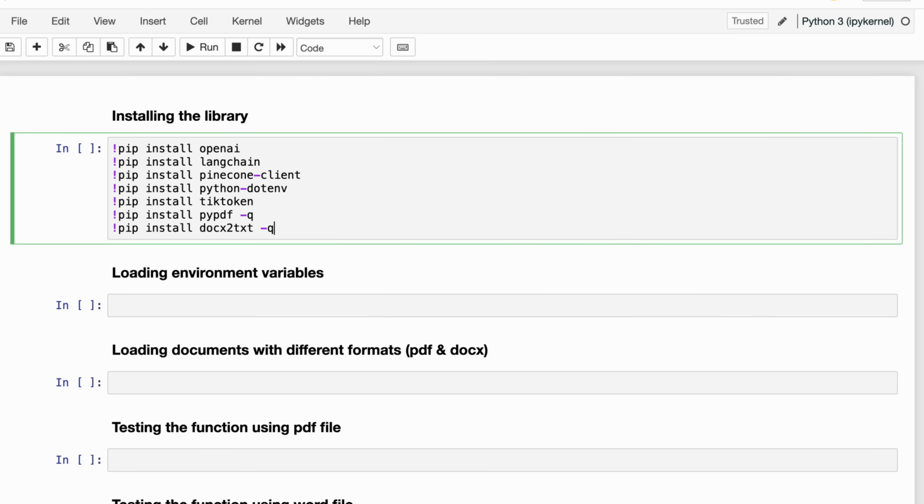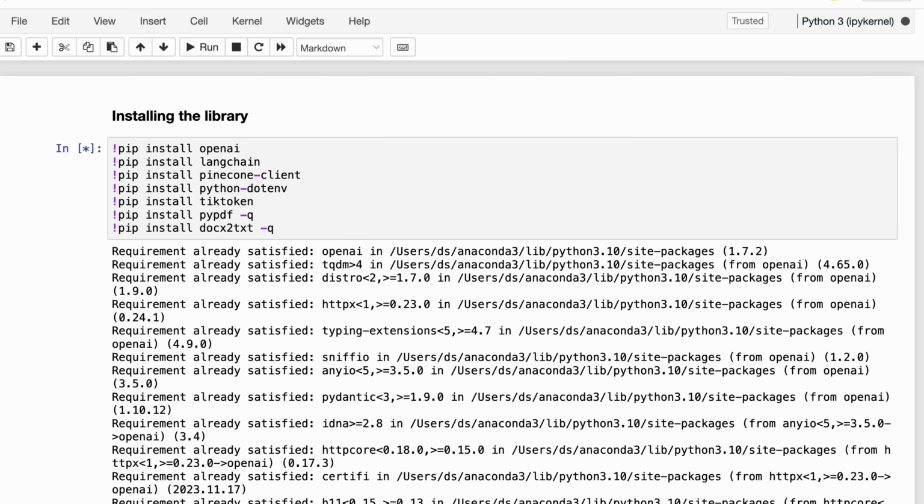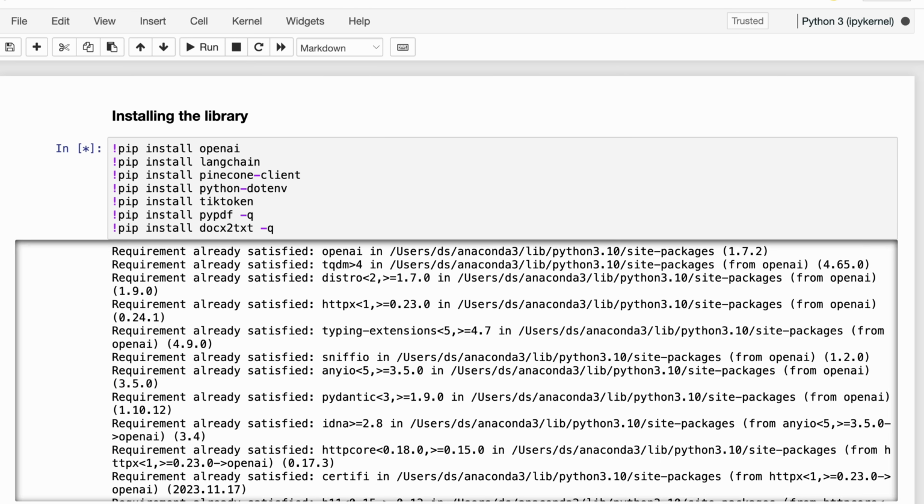Now let's run the code cell. It shows requirement already satisfied. That's because I have already installed these libraries on my machine. I'm going to explain these libraries as we go through this application.